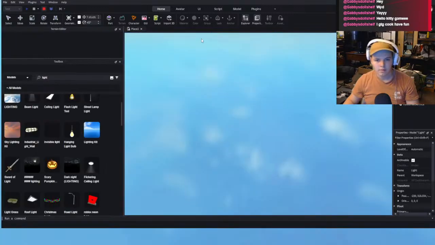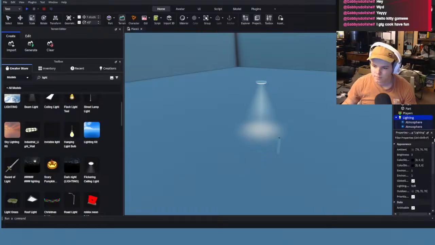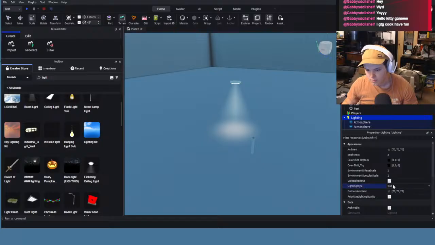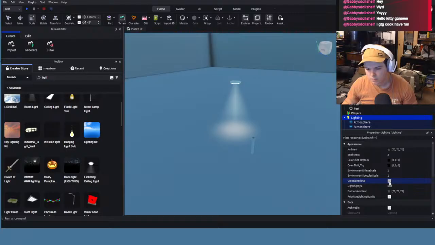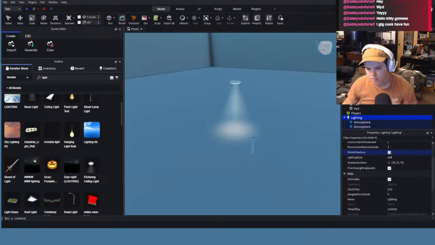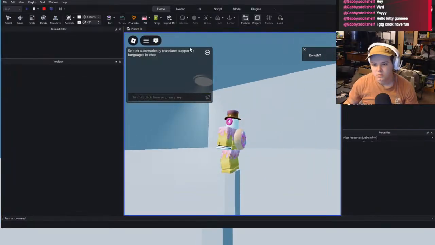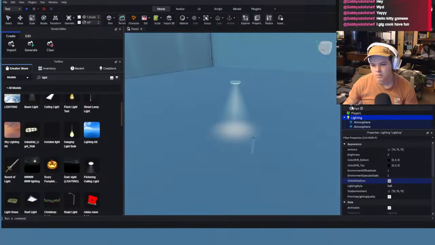Alright, now how do I give shading? So what happens if I turn that off? Is it just... It's the exact same. Shadows on. For lighting. Where's the sky?